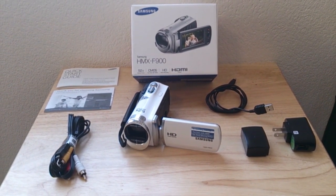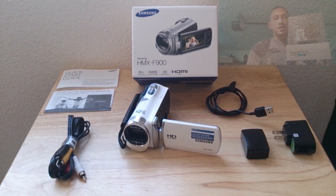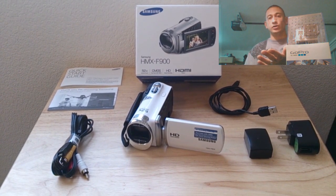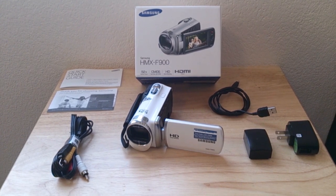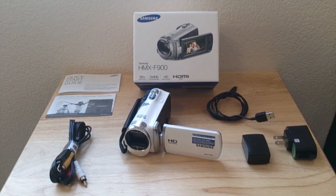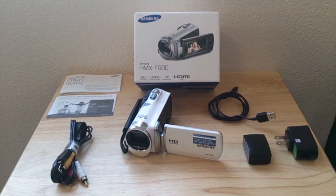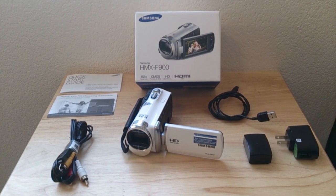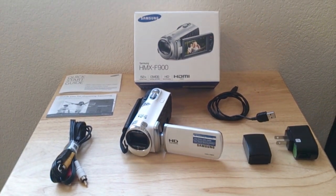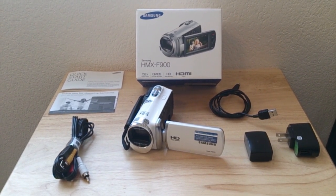My story started with a GoPro Hero 3 White Edition — it didn't fit my needs, and you'll probably see it up in the top corner. I liked it a lot when I got it, felt like one of those fancy people with a GoPro, but after messing with it I honestly didn't like it. It doesn't have a screen to review what you recorded, it doesn't have a zoom. GoPro is a phenomenal item, don't get me wrong, but it just did not fit my needs, so I took it back.